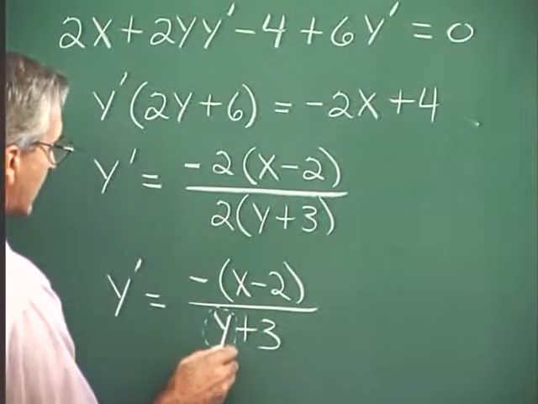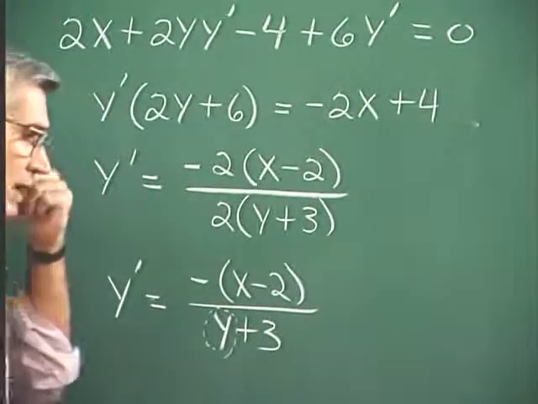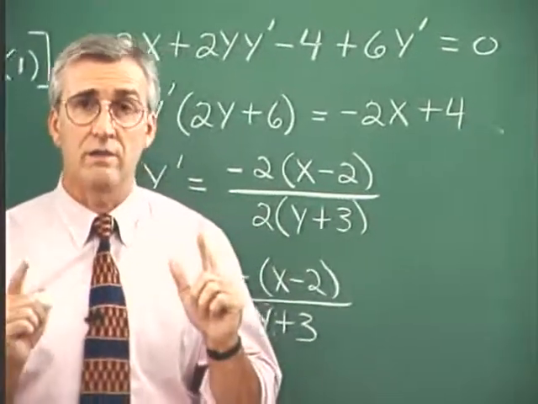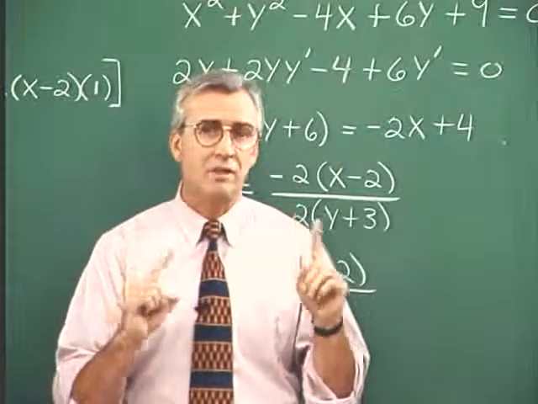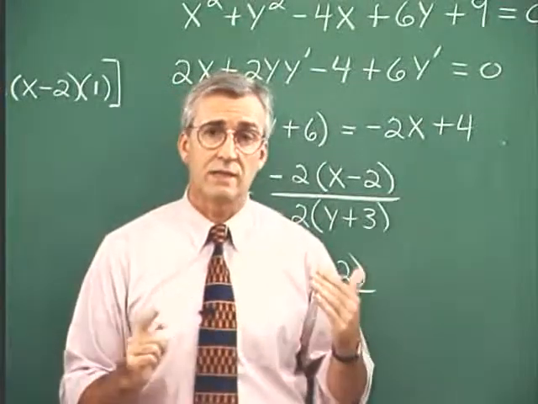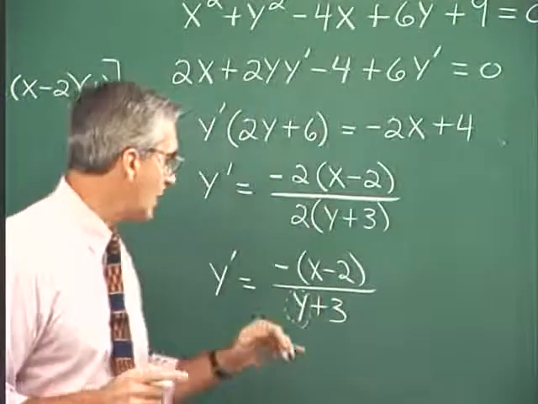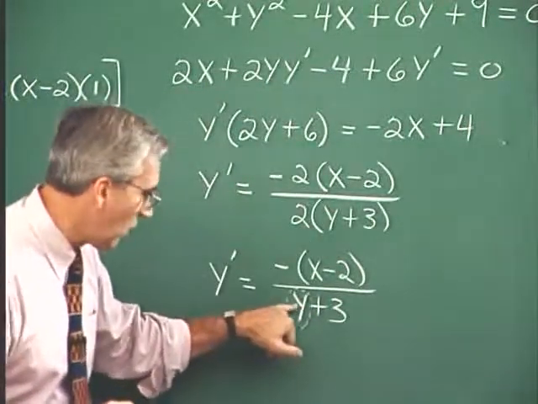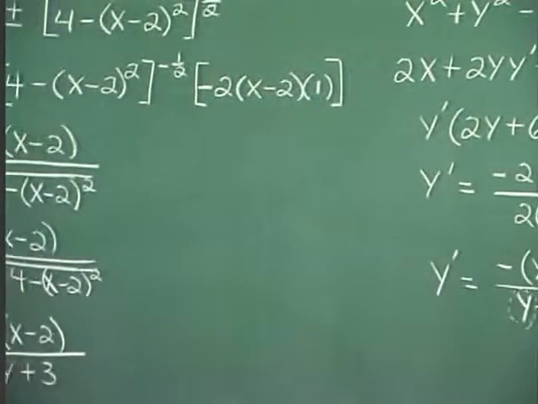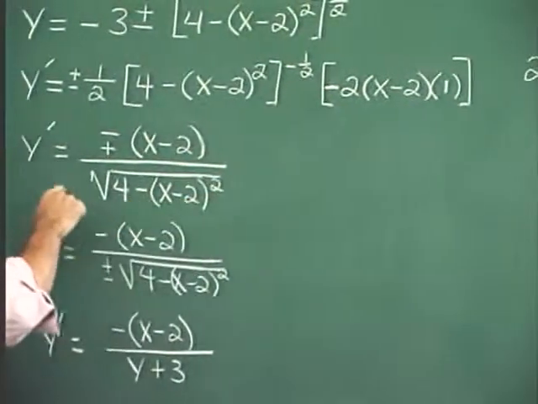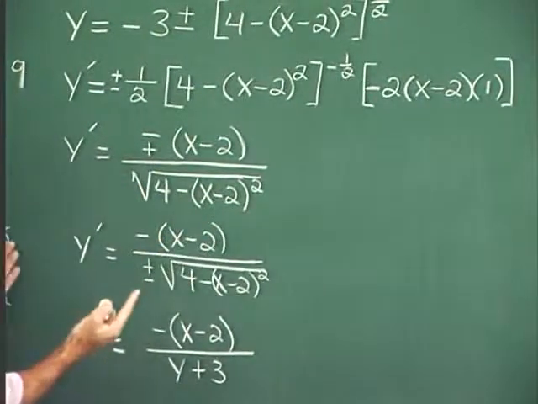And notice the appearance of y in this denominator. That's the key factor. When you're trying to make the explicit form and the implicit form look like one another and show that they are like one another, it brings back the memories of dealing with identities in trigonometry, I'm sure. But we have to deal with that y. Now let's come back over here and talk about where we were before. We were at this point in the explicit form. And I've got to get a y in here somehow.